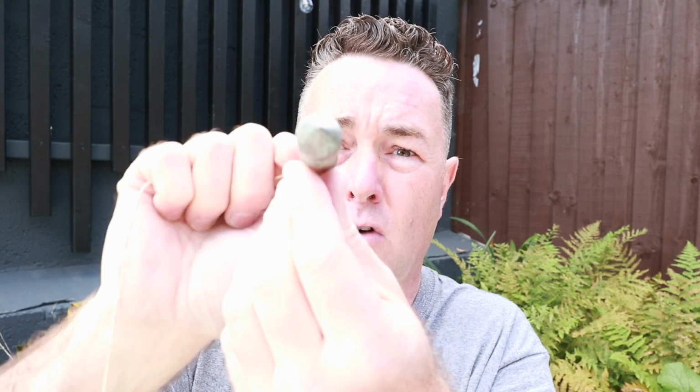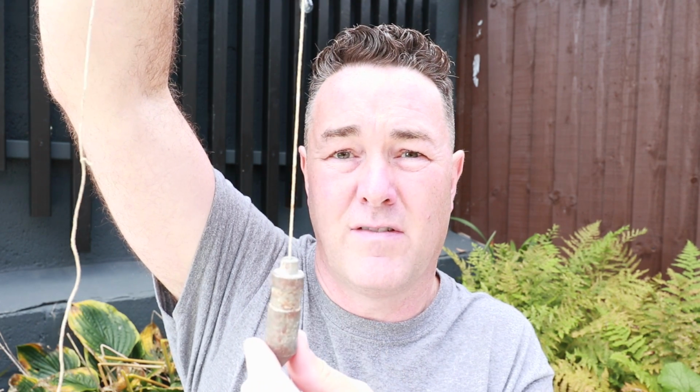Now, some people, I've seen them before, some plumb bobs aren't rounded like that. You see that? Aren't rounded. Now when this is on the wall, you hang it down, stop it. That's a plumb line. That's straight, top to bottom. You mark it with a pencil. But some of them have a bit of a shape on, like a 50p piece or octagonal. Might not even be as many sides as that, 8 sides. Well, if it's got a flat side on it, if it's touching against your wall, it might stay in that position instead of the vertical position.